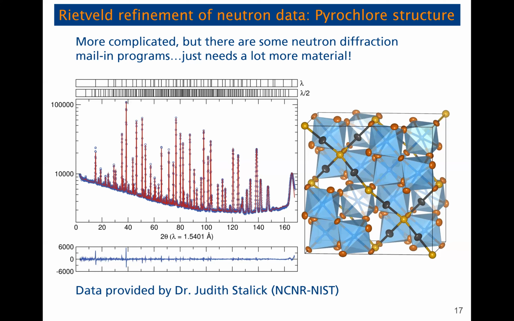And to do that, you would need to cycle the material in a battery and then harvest the material after, and then save that sample to send to neutron diffraction. But we just can't cycle grams of material at once with the batteries that we have in lab. There's so little. So you would need to do a bunch of batteries, have them all cycle the same way, and then collect that material to send it to a neutron source. So that's just why it's a little less common for us to do neutron diffraction. But when we can do it, it's rad.